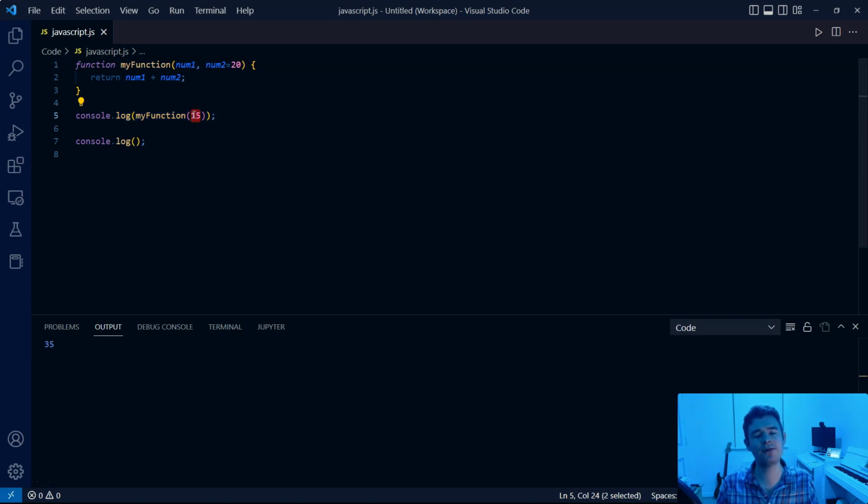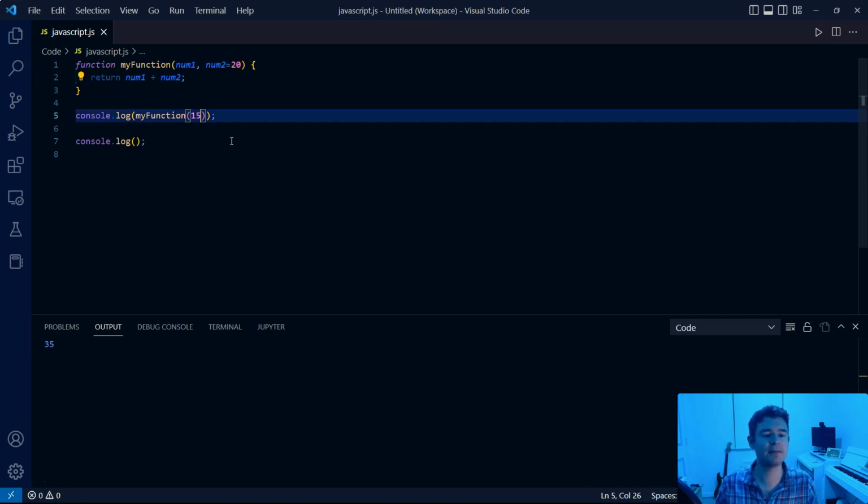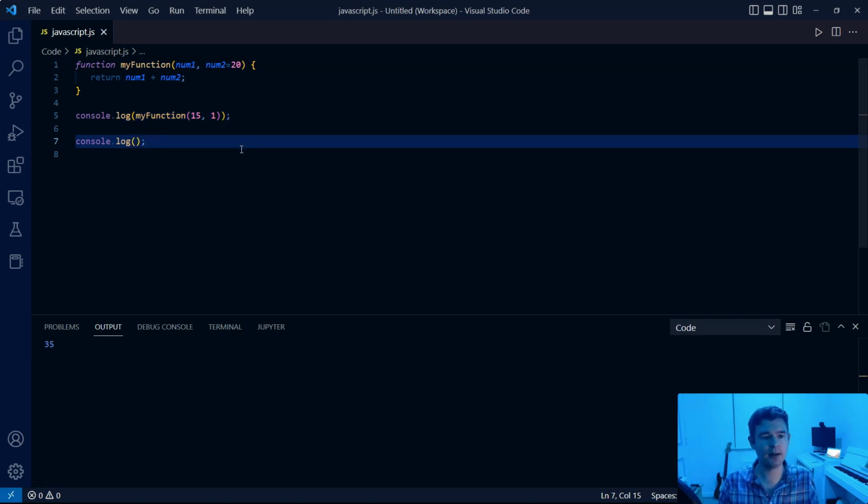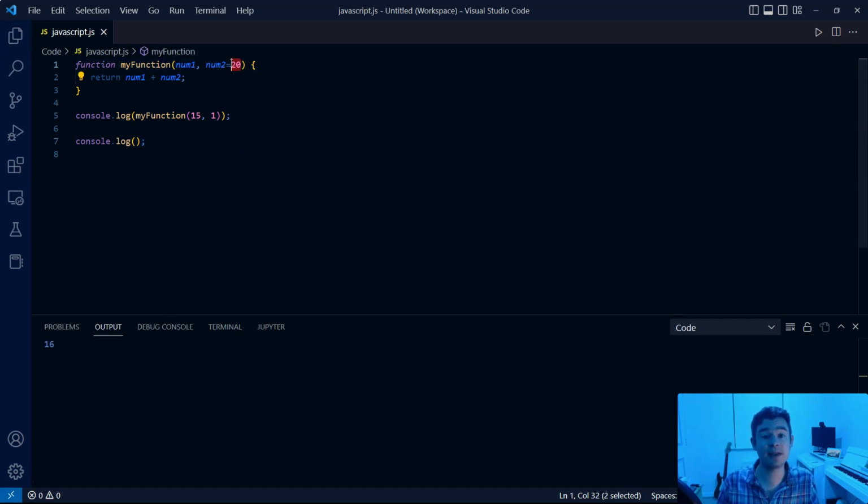You can see here that when we called the function, we only included one parameter. So what happens in this case is that the function uses this fallback default value for the value of the second parameter. But what happens if we explicitly define the value of that second parameter? Let's run this code. We now get 16. So this default value for the second parameter is ignored because we've explicitly defined the second parameter. So we can use default values for any parameters that are not explicitly defined when the function is called.